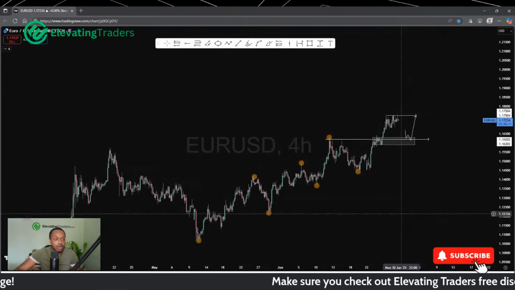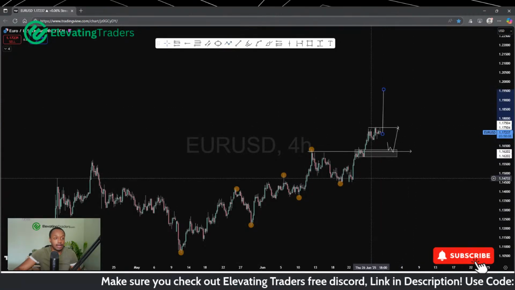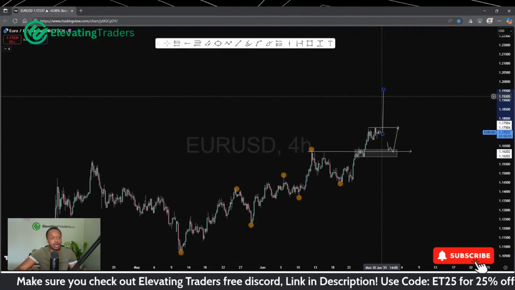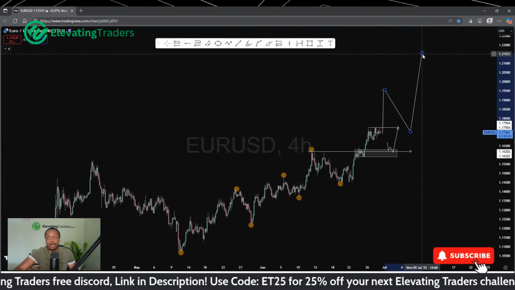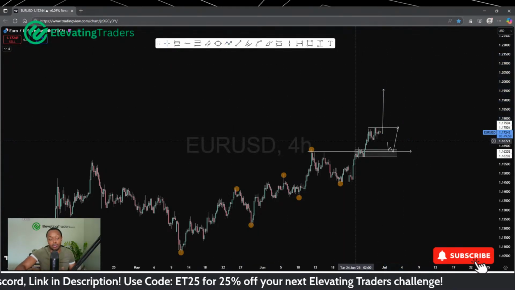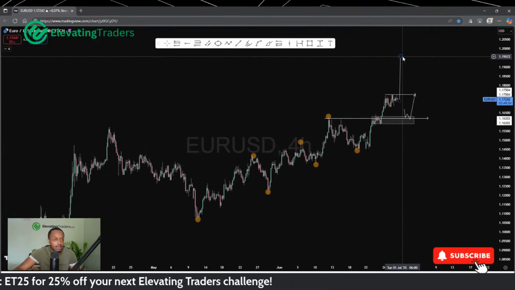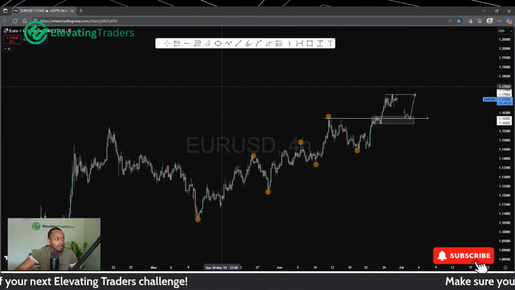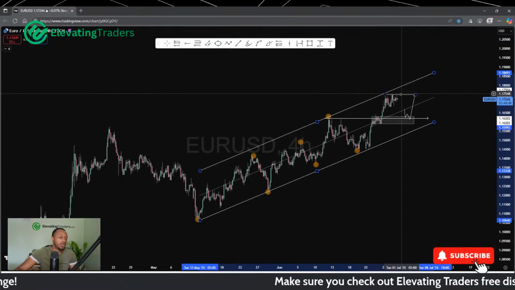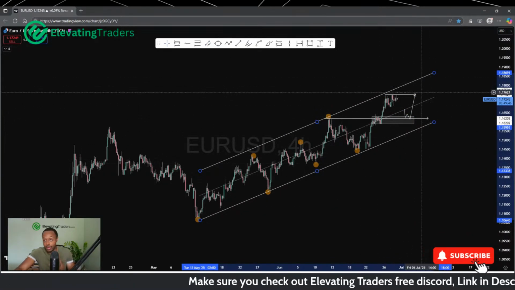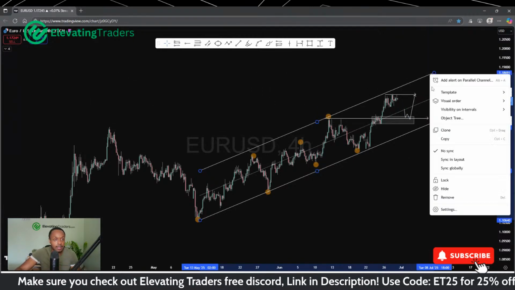But again, if I'm going to look to buy Euro, I need to see some really healthy momentum push to the upside. Something like this will tell me, okay, the trend is still healthy. Euro probably does have another big swing to the upside. If I can find a good pullback, I'll be more than happy to buy it. At the moment, that's not quite the case. We're still kind of operating within this bullish channel here, so not really too interested in trading within that. But again, lower time frames, I think there's some nice opportunities there.